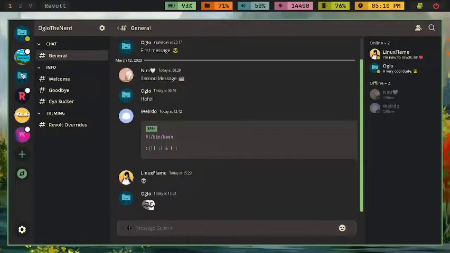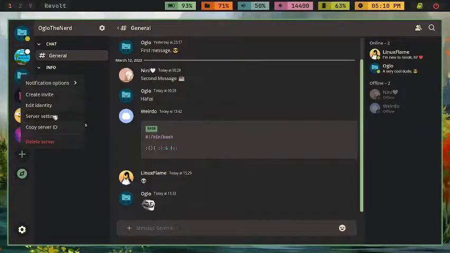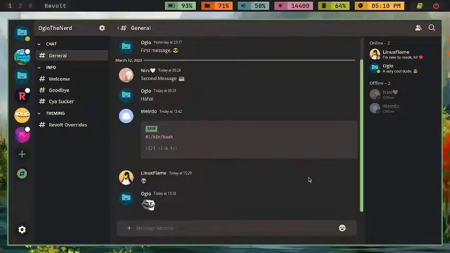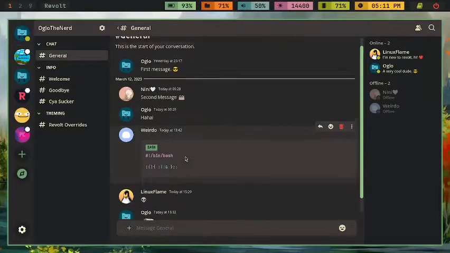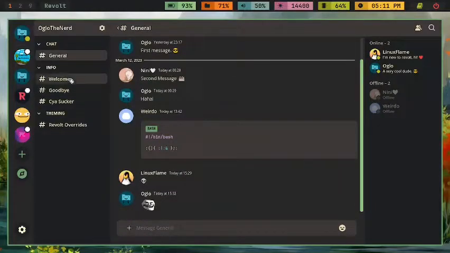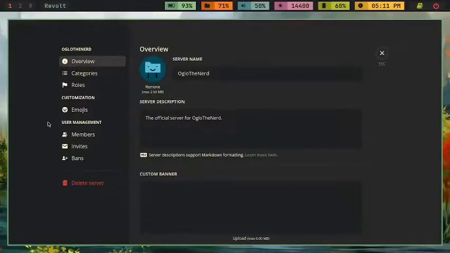The way you manage the server is mainly through server settings on the right click or through here. But I really wish they would change some of this, because I do know for a fact that they are messing with what I'm about to say in the nightly build and are planning to merge it with the finished build. But one thing you cannot do currently is right click a profile in your server and assign a role. You can't do that currently, and that's a little bit of a bummer, but they should add that soon. I wouldn't say it'd take too long.